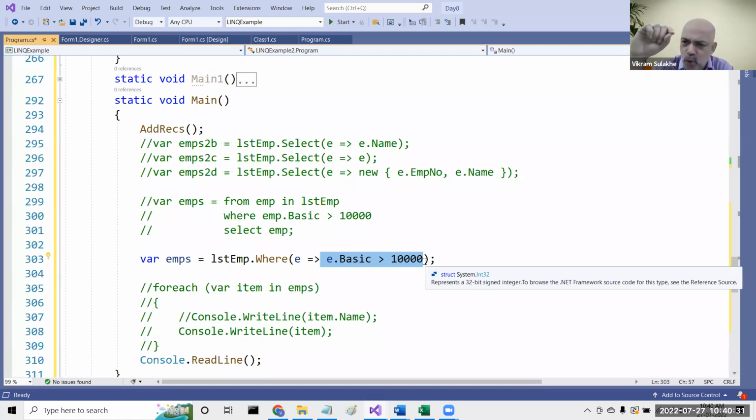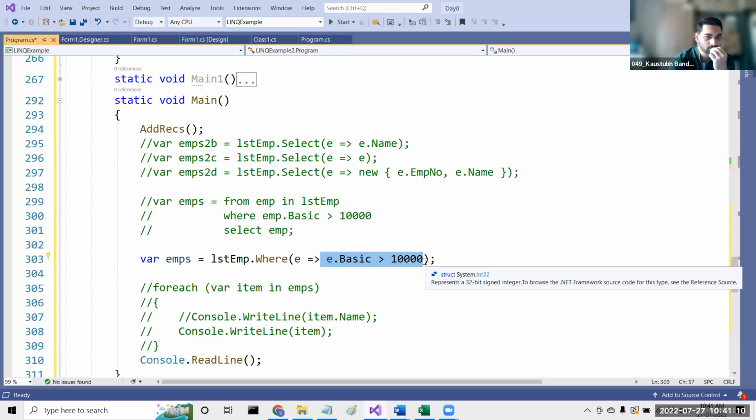If it returns true, then that employee would be added into the output. And if it returns false, then that employee will not be added into the output. So individually, each employee is checked, and if the condition is true for that employee, it is added into the output. If it is not true, it is not added. As simple as that. Are you clear on this, everybody?